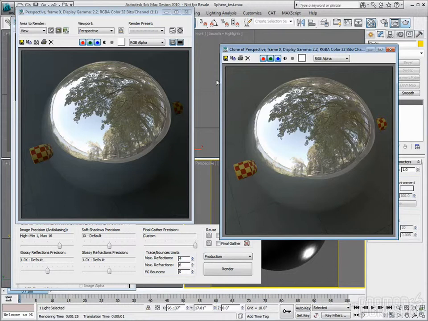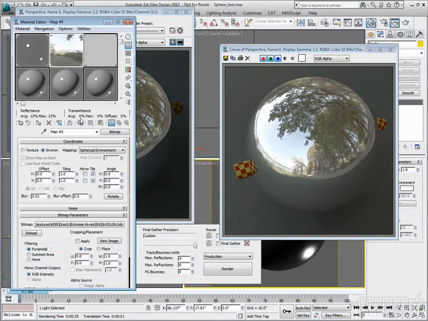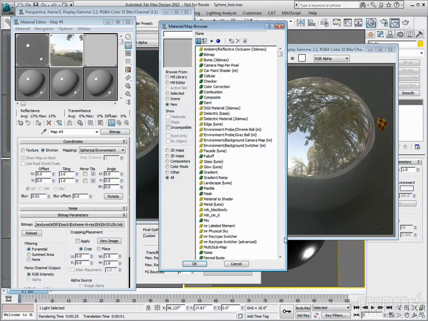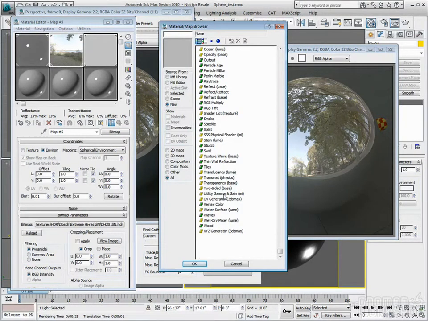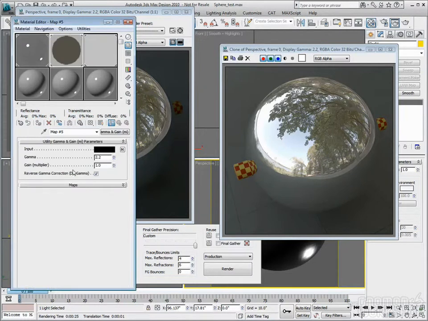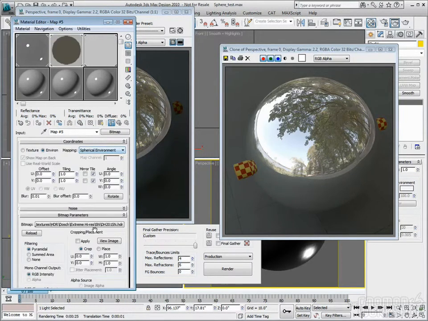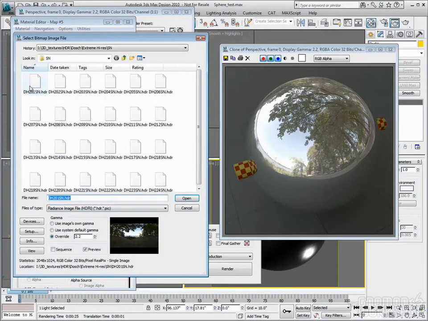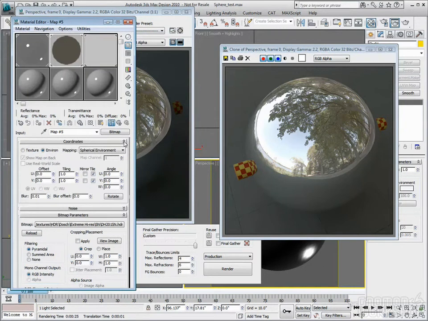Again, I'm using the small blurred version for the lighting. And I want to set the mapping environments to the same as the other one. I need environment mapping with spherical coordinates. I'm not going to worry about the blur on this one because it's already a blurred image, so I don't need to decrease that. And so now I'm using the high resolution HDR for my environment map, and I'm using a local low-res blurred version for the illumination.